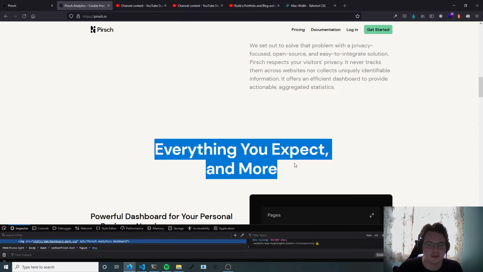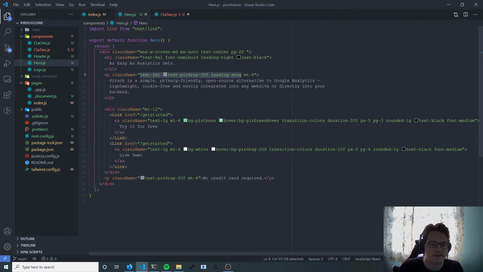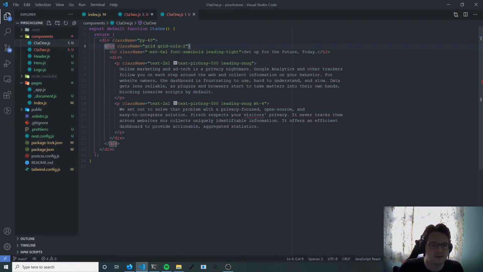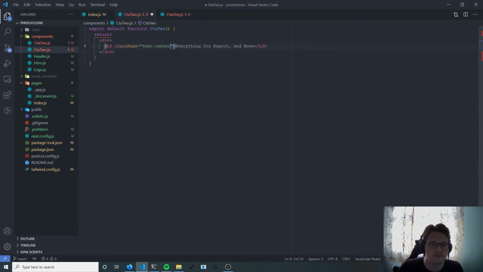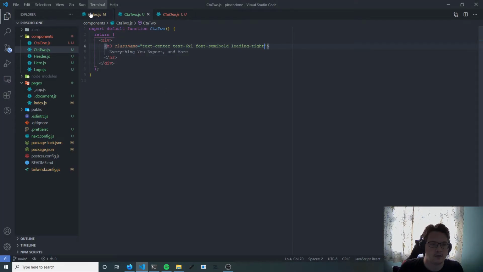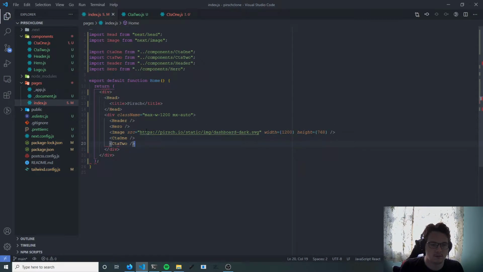Hopefully that is the same font. So let's do, I don't know, it must be an H3 right now. And then we can just text center that. And then we can chuck on the text styles from CTA1. And of course we need to bring it in. CTA2.